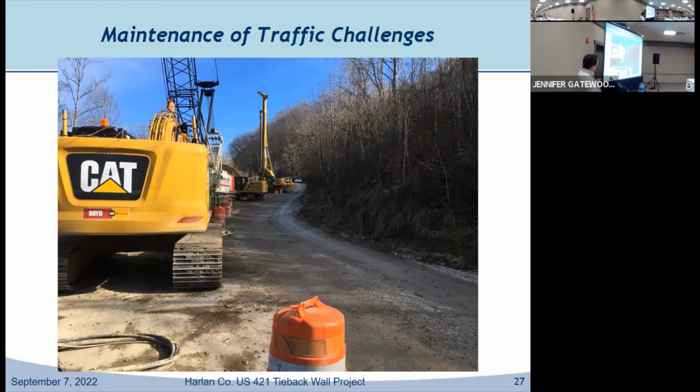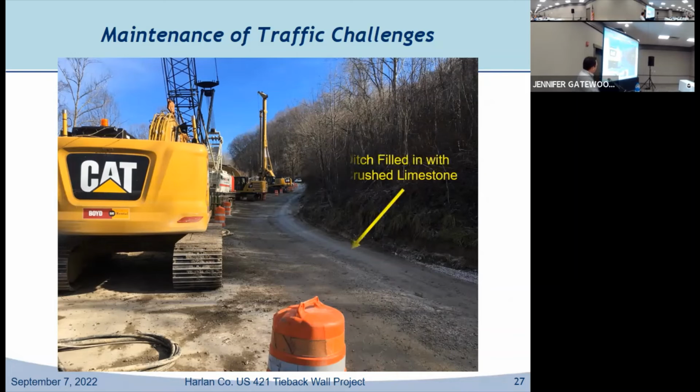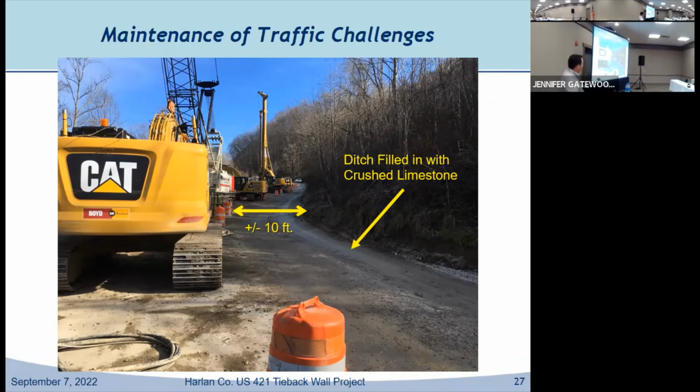And the only reason they got this width, you can see, I think I got a little better picture later, is that the contractor came in with the geogrid in the ditch, built the ditch in to widen the road over, to put the traffic literally against this bank to get 10 feet of clearance for the project. And they've got a lot of the big equipment out now. This project is still ongoing, and they've probably opened the access up to 12 or 13 feet of width now.